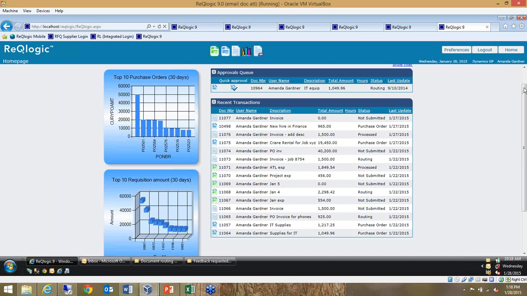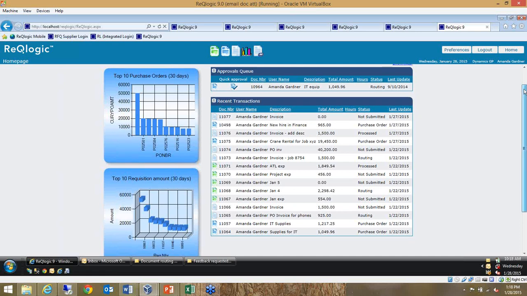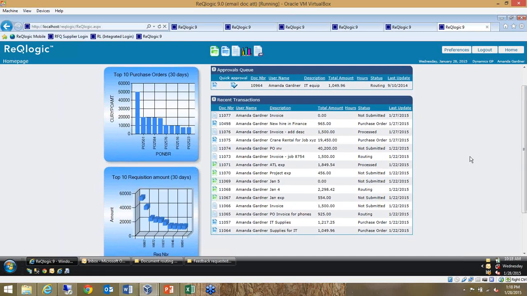Well, we use KPIs in graphical format because it's very easy to see an anomaly in a chart versus a report. So now I can take a look at this chart, and if I'm looking at the top 10 requisitions over the last 30 days, I can see, well, this one, if I hover over the box, it is interactive, so it's going to tell me this one was for about $10,000, this one was for $11,000, and this one was for almost $51,000. So I can find the anomaly very quickly.